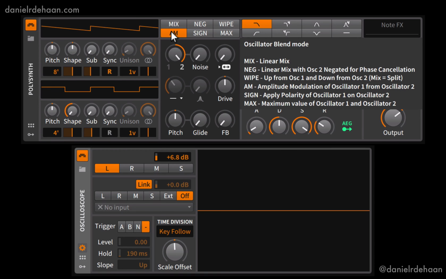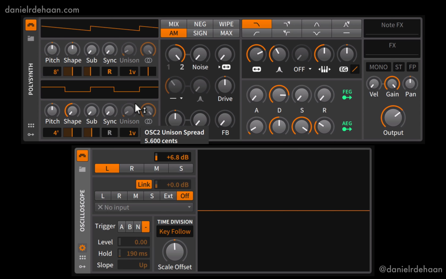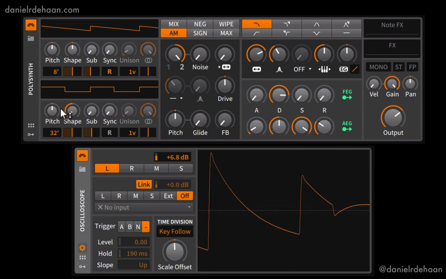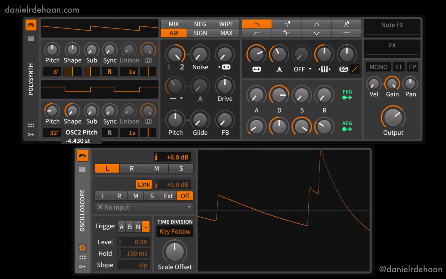Then we've got amplitude modulation, where we've got the amplitude modulation of oscillator 1 from oscillator 2. So we're using oscillator 2 as an amplitude modulation source, so controlling the volume of oscillator 1. So if we start over here, and let's drop this one down several octaves, and then slowly crossfade or slowly increase the amount that oscillator 2 is modulating oscillator 1. Go down a few octaves.